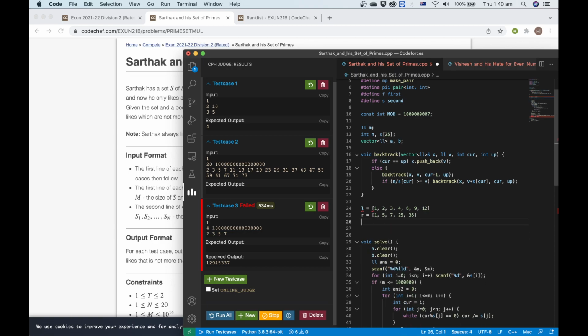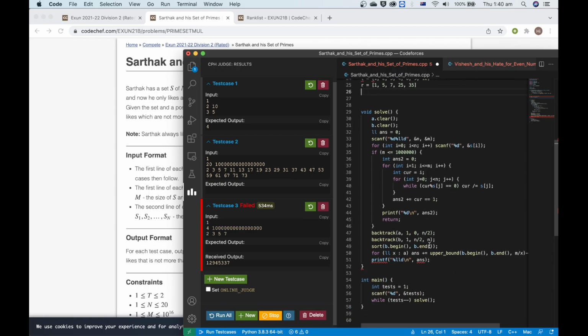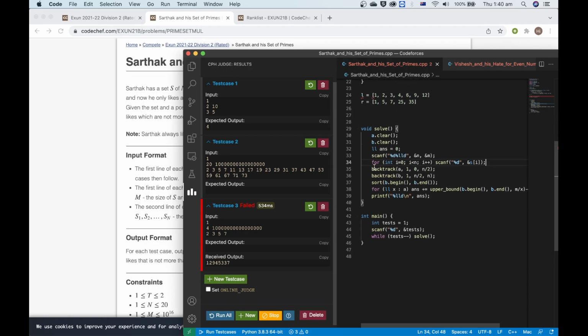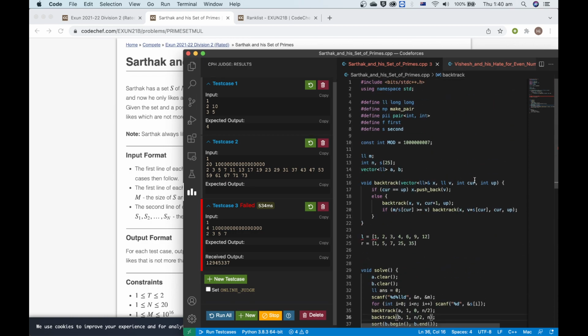And in my code, this is my actual code. This part is useless; it's just a small brute force thing I use to validate my solution. Basically, I'm backtracking twice, once for set A and once for set B. And now you see the point of the variable up. Up specifies the range of the primes we are looping up to.